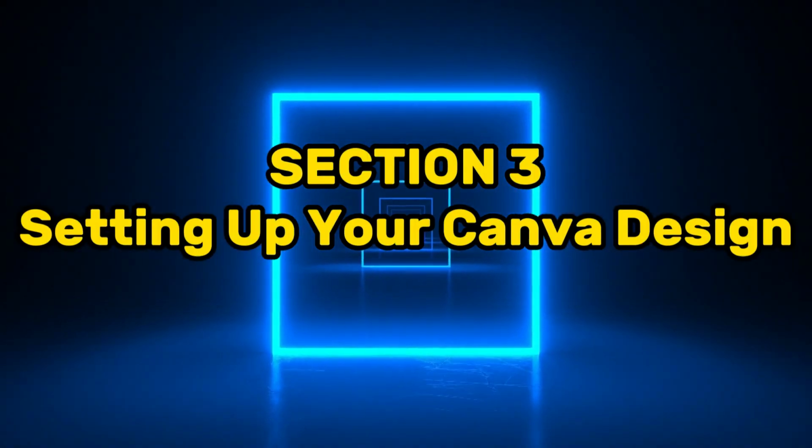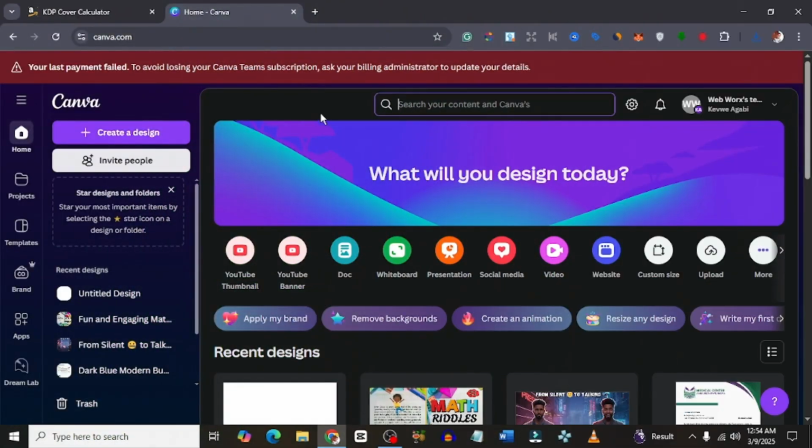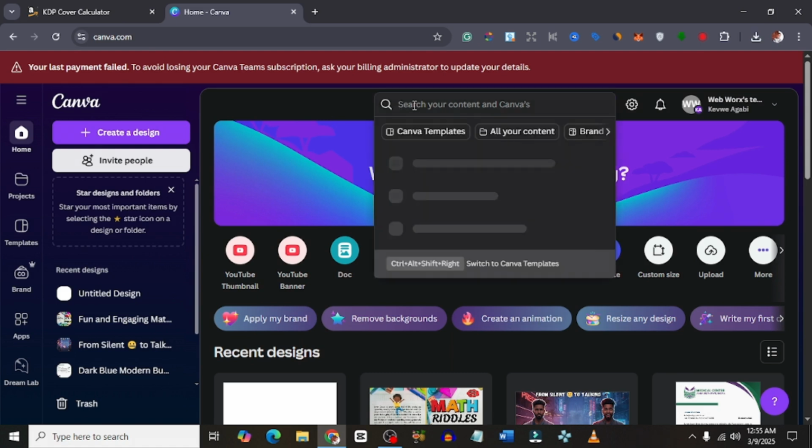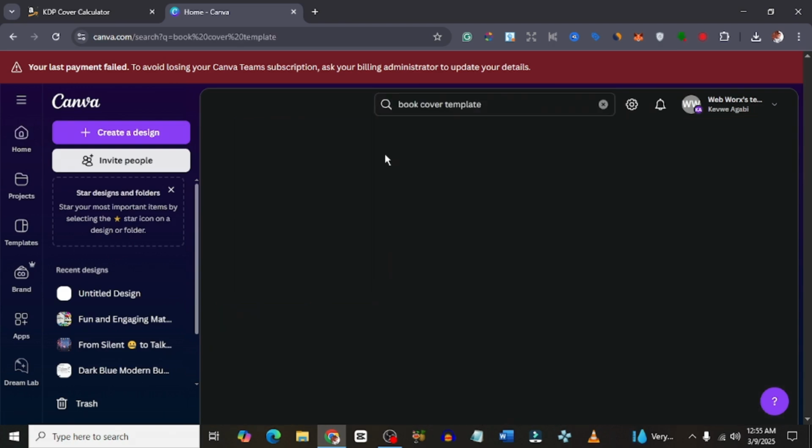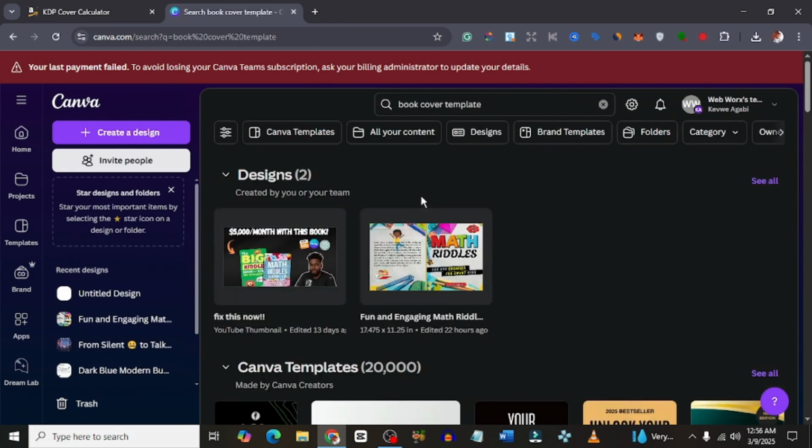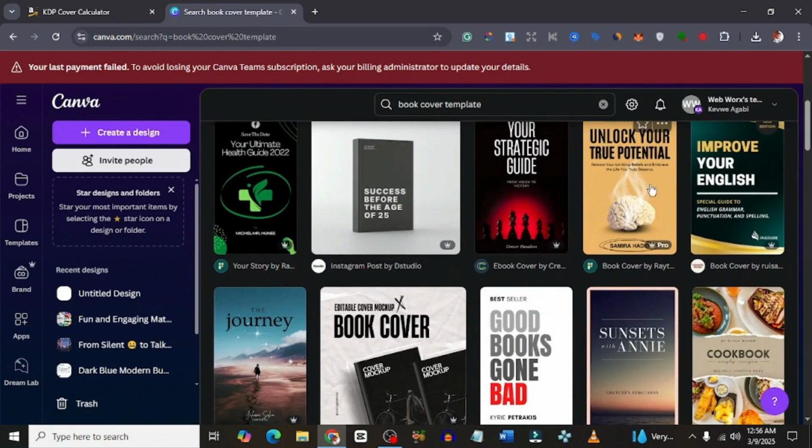So this is Canva right here. To get the best out of Canva, you would likely need a Canva Pro account. If you need one, I'll leave links in the description box below where you could get one. Canva also has ready-made book cover templates that you can use if you are not up to designing anything. Let's go in here and see the book cover templates Canva has. If we scroll down, you can see how beautiful they are. They are really, really nice.